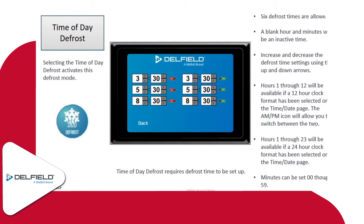So if you set it for the time of day defrost, you'll go through. This is where it's really critical that the time setting is correct on the unit as well, on the display. So you want to make sure you check those time settings before you set the time of day defrost to make sure it's actually going into defrost at the time that you want it to.